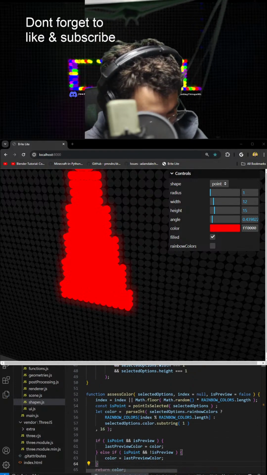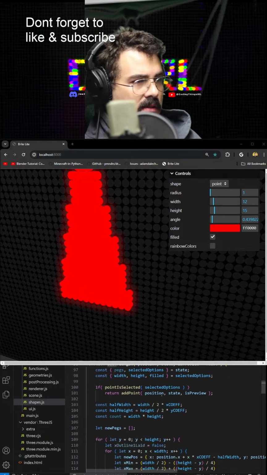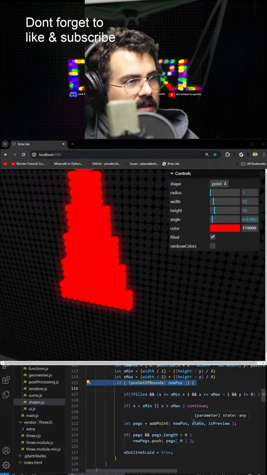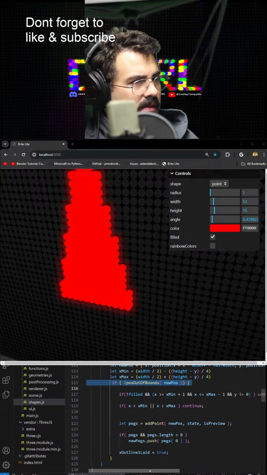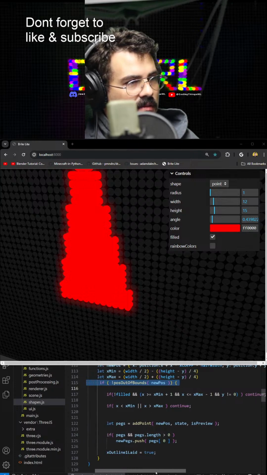Anyway, whatever. So add triangle. What's going on with that? We have point is selected, not position out of bounds. That stuff is good. Everything looks fine. Everything looks completely fine.